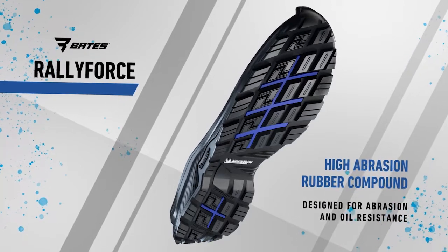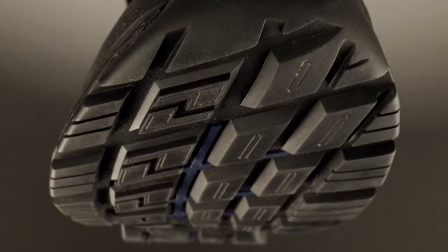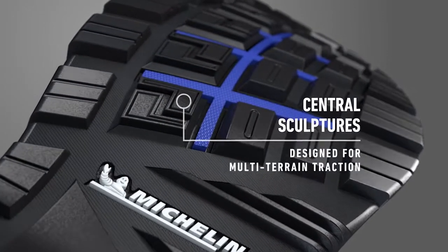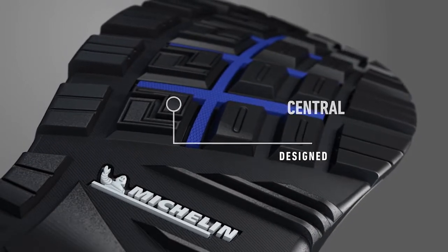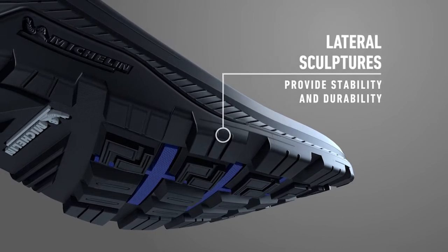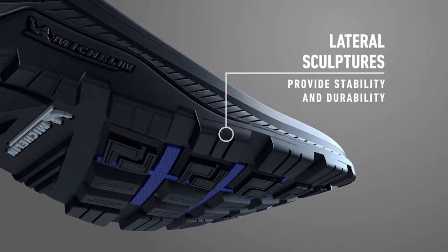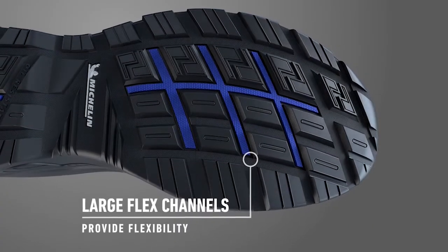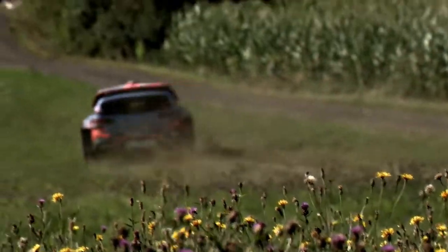We create durable products by looking at the performance needs of our customer. Traction, endurance, and durability are coming from the lugged design. The central sculpture is built for providing endurance and durability thanks to the wider lug distribution. We concentrate on the consumer's natural movements and create a multi-directional modular for flexibility of the pivot area. The lateral section is designed for better flexibility, stability, and adherence thanks to small grooves built into the modular. The large flex channel helps the flexibility of the lugs on off-road multi-terrain.